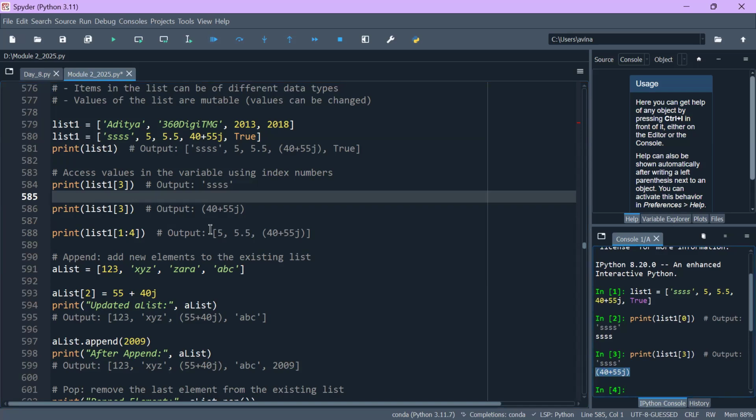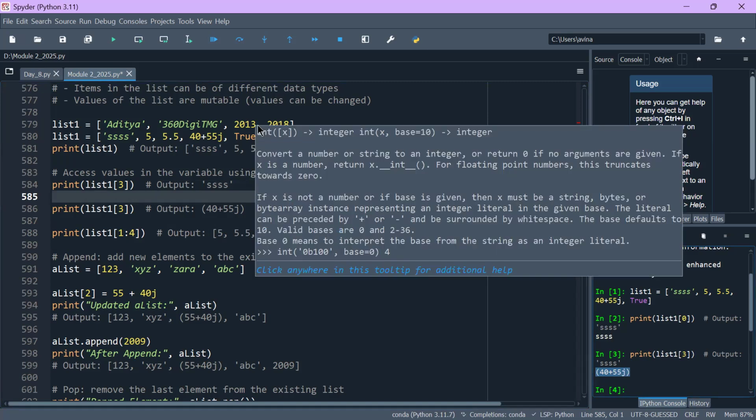When I start with negative indexing, from right to left, the very first value, as I told you, starts from -1. It doesn't start from -0. Why? Because 0 is neutral. You can't say positive 0 or negative 0, right? 0 is 0.